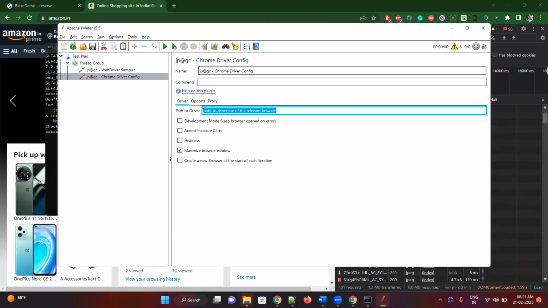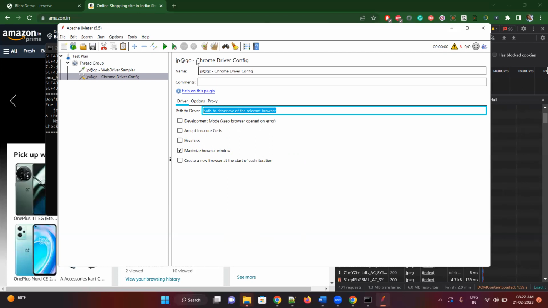So what is a driver? Nothing but something to interact with any browser, right? We have one more component called driver. Because we can't connect to the browser directly, the browser won't allow it. It's not safe, right? If you give access to anyone to control it. So that's why the browsers created these driver components, saying that whoever wants to connect to our browser, use our driver because the driver will take care of connectivity, right? It's safe. So let's first download the driver.